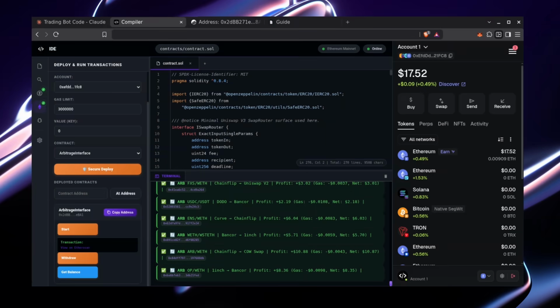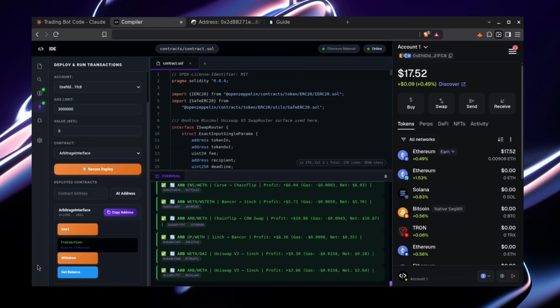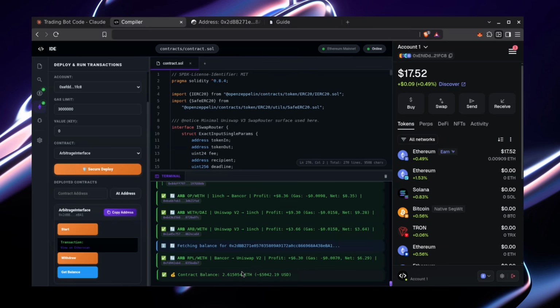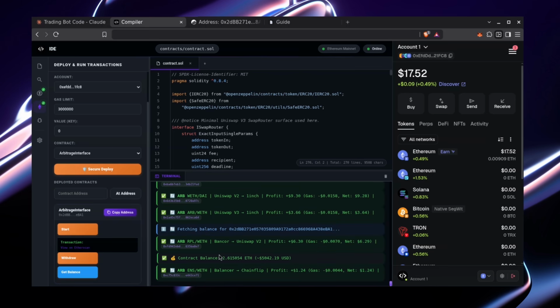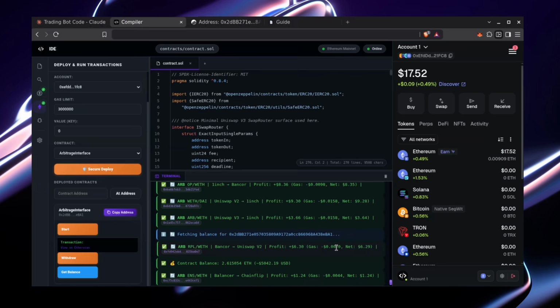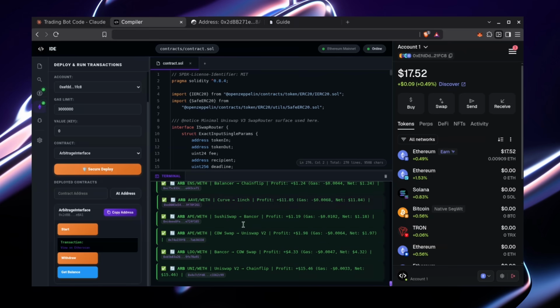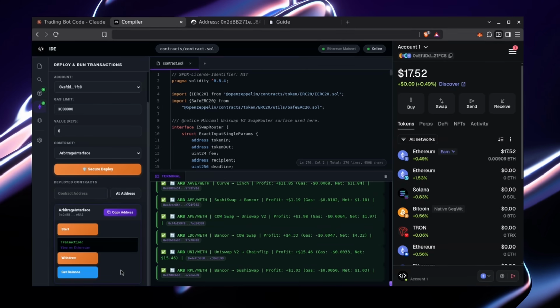A full day has passed with the AI agent executing transactions on chain. I'm going to click here one more time to review the 24-hour performance. Perfect. The metrics absolutely speak for themselves. The balance has scaled incredibly well, and the best part of this setup is that the console log records every single routing split, block number, and automated swap executed by your contract. This guarantees 100% transparency over your capital, which is much better than blindly trusting a closed source platform.